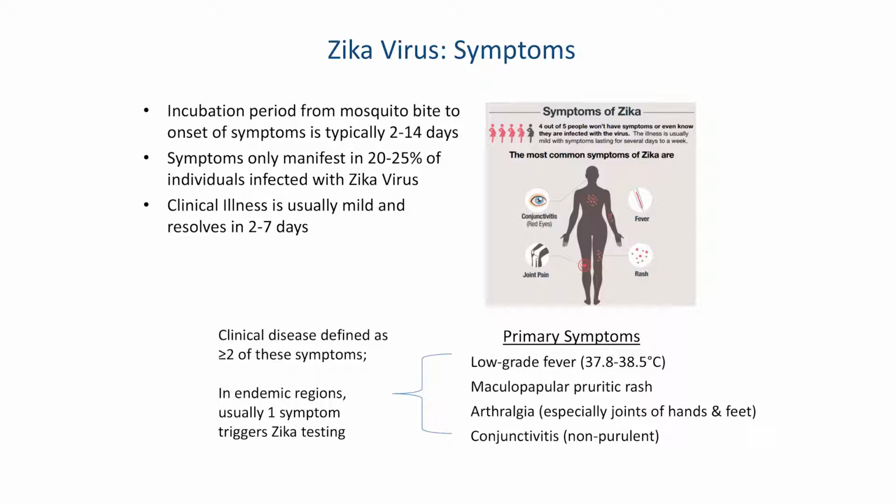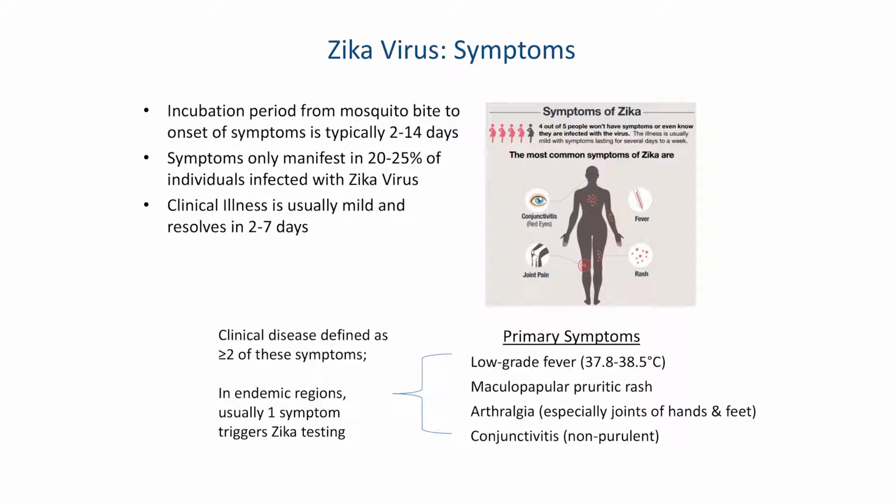One problem, another major problem, is that symptoms are only present in 20-25% of women. That means that 75% of people that have Zika virus don't have any symptoms. So that makes it very difficult. When clinical disease does appear, fortunately the disease itself is very mild for the most part. When women have Zika virus, it only lasts a couple days, but of course the concern is with baby.